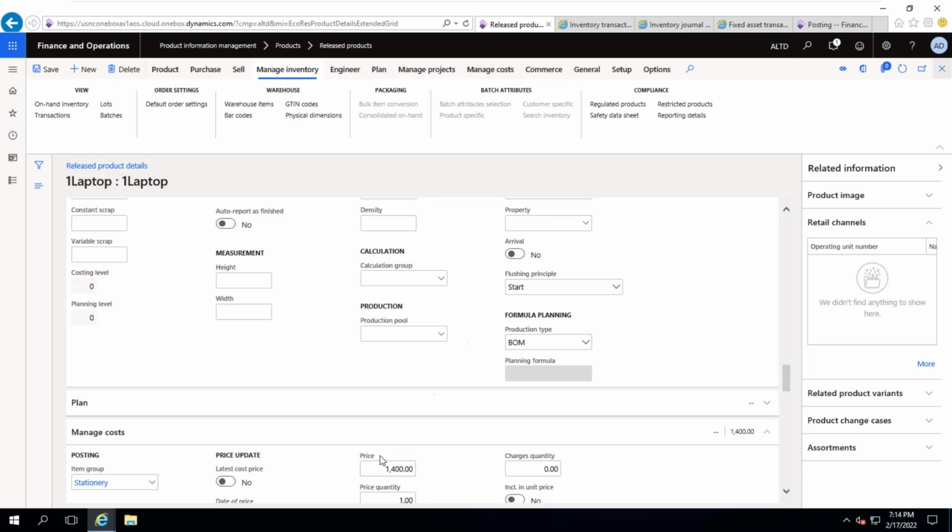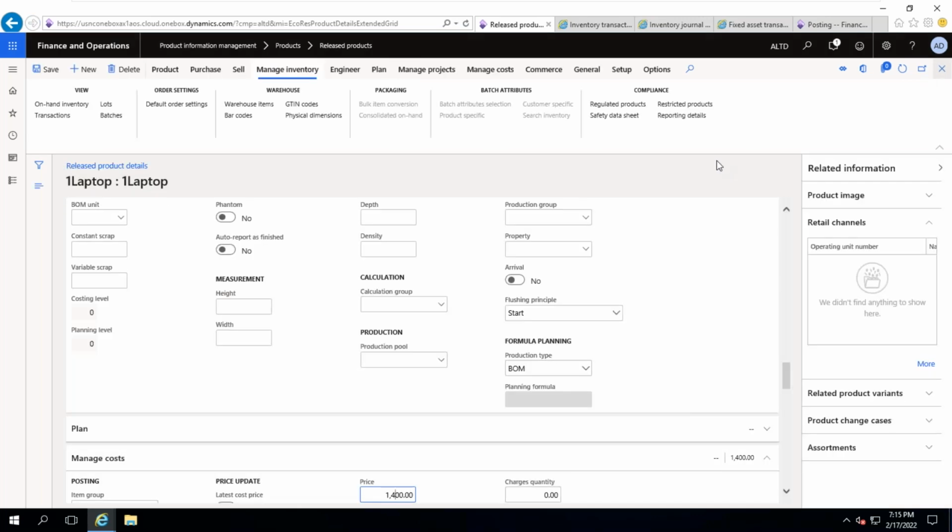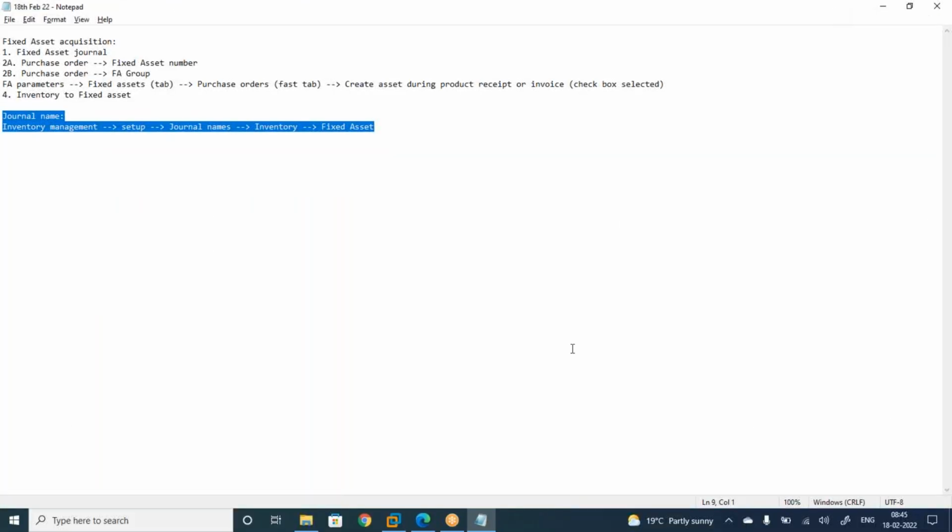So the data entry amount will not be considered. Inside on hand inventory, whatever the price is there, that price only will be captured. Now on hand inventory is not there. That is the reason it is not showing, but whatever it is there. Got it? Team, everyone, are you able to follow me? Yes or no? Yes, sir.